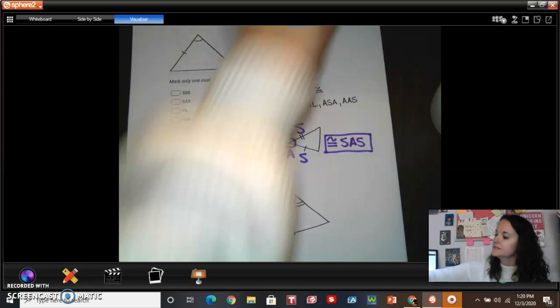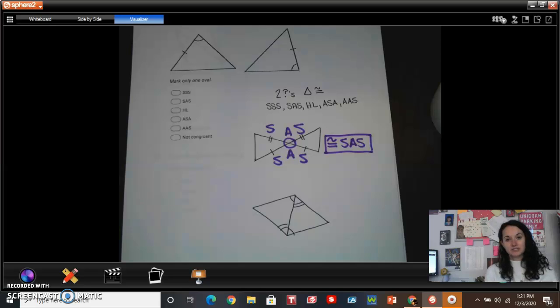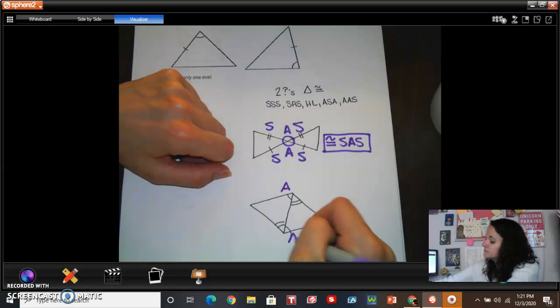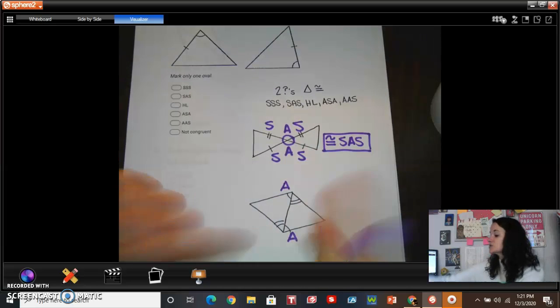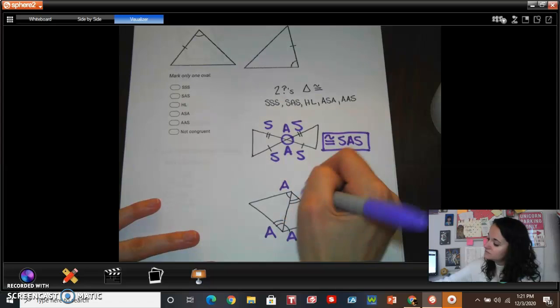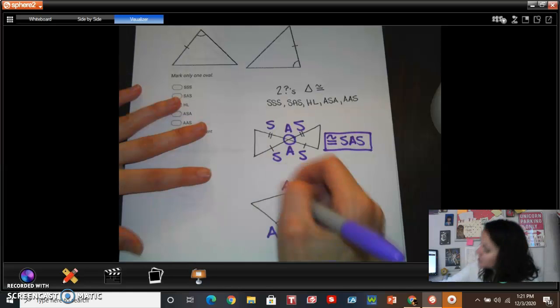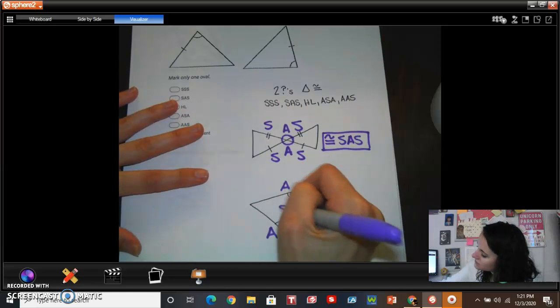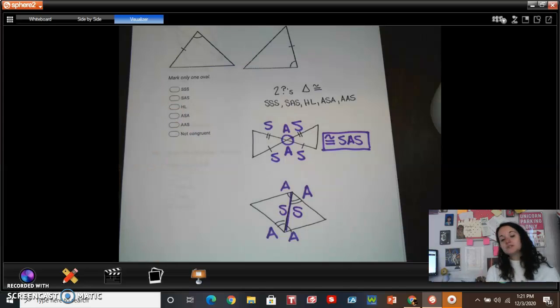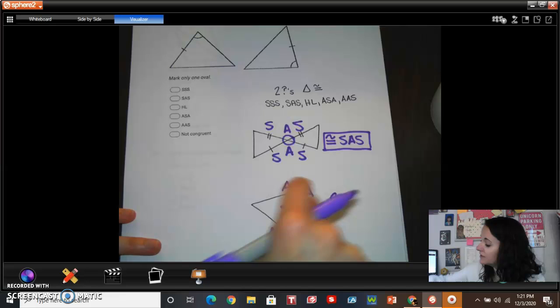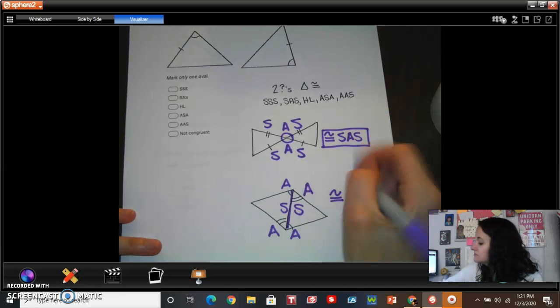Another one I would like to do with you is this one right here. Again, we're looking to see what matches. So the first thing I notice is that we have some angles here that match with their 1 arcs. We have some angles right here that match with their double arcs. So again, we're going to look for shared sides or bow ties. We don't have a bow tie, but we do have a shared side. And then we can notice this is congruent. Why? It's congruent by angle, side, angle.